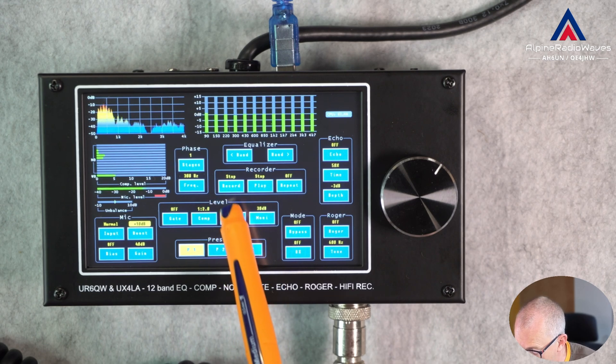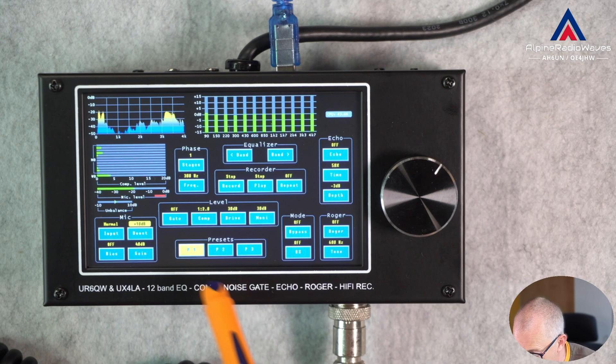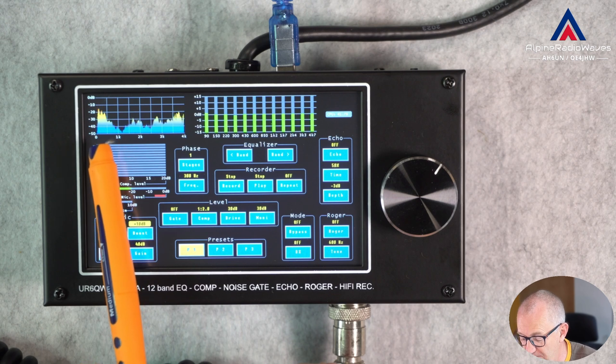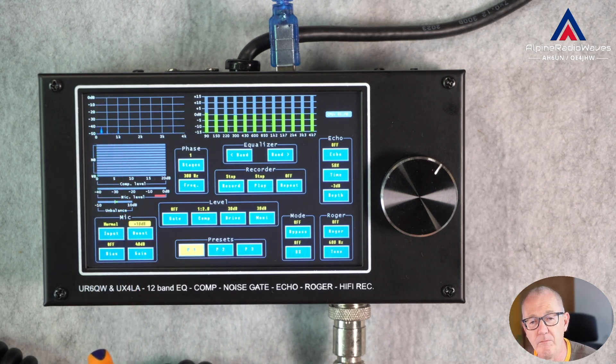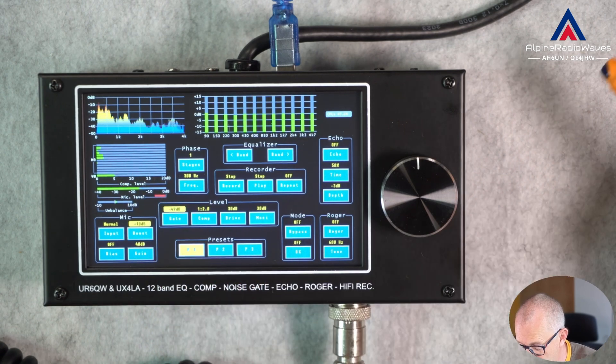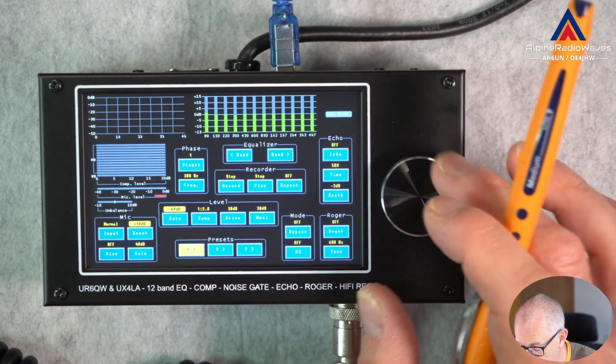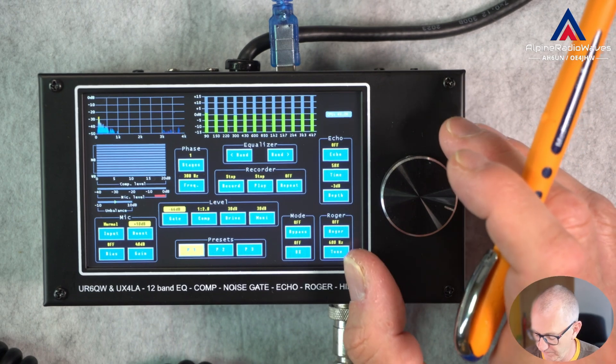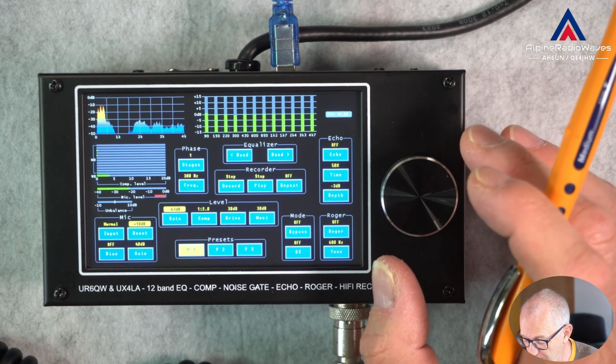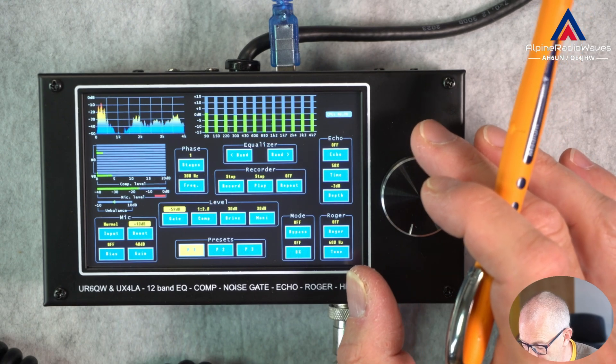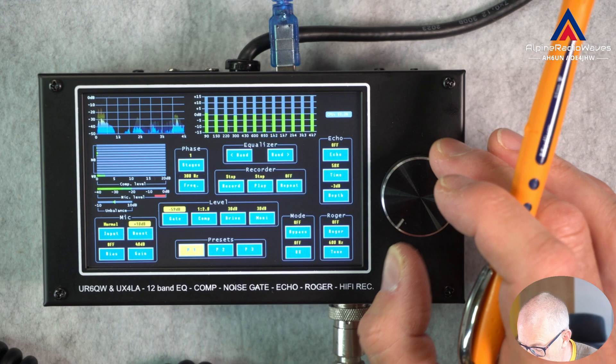Then you have the recorder. You can record, play and you can repeat. There you have levels for the noise gate, for example. So, if I am quiet, you still can see a little bit of noise is coming through. But if I turn the noise gate on, let's say, it should be quiet. So, you have to find the sweet spot for your environment. And the sweet spot is maybe around 55 dB or so. Maybe 60 dB, around 60 to 55 dB.